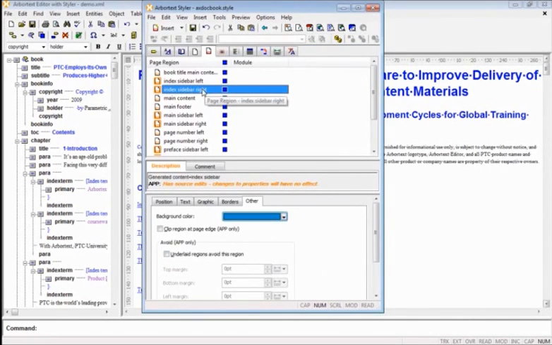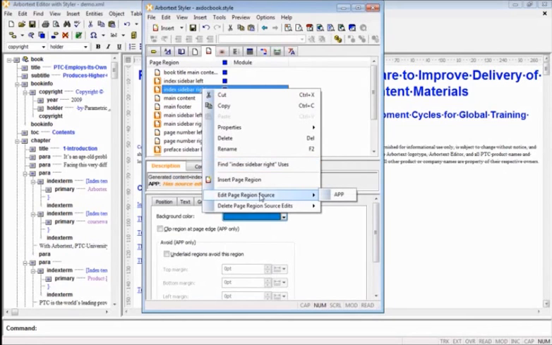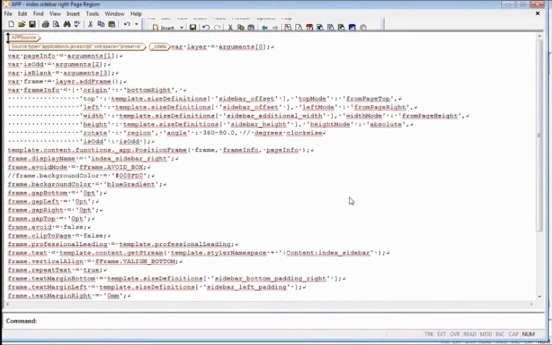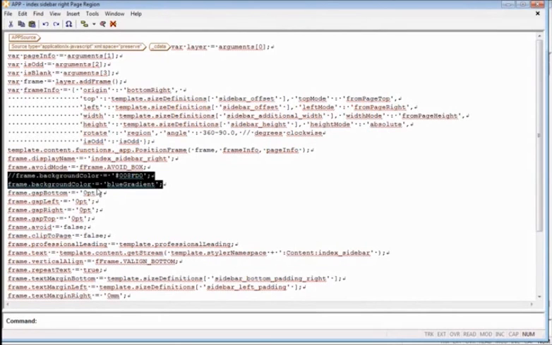So on this particular page region, if we look at the page region source in APP, those that have embarked on investigating FOM, the JavaScript FOM language in APP, might be familiar with some of these commands. If we look at this particular section here, we see frame background color has been commented out.